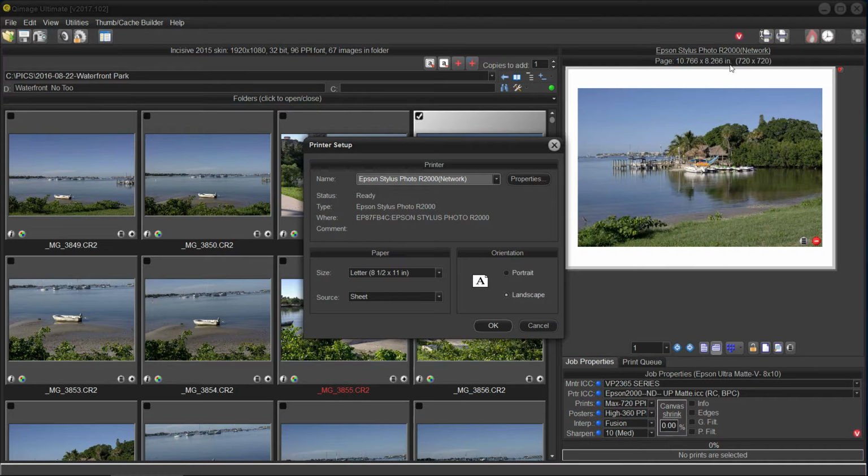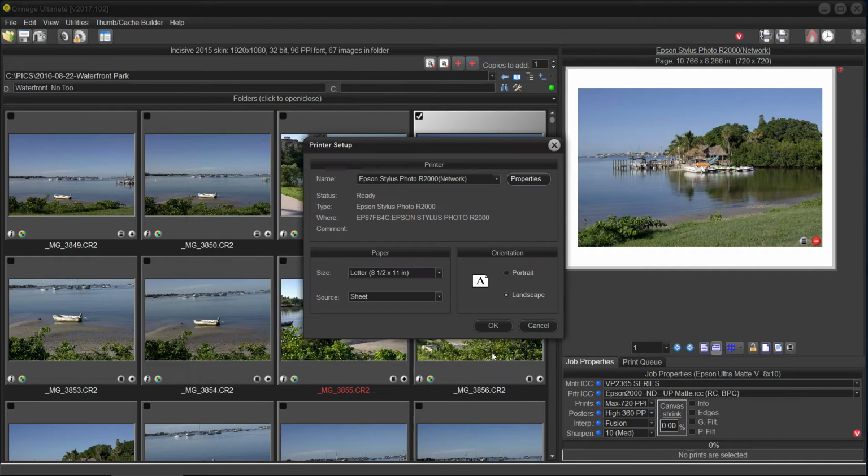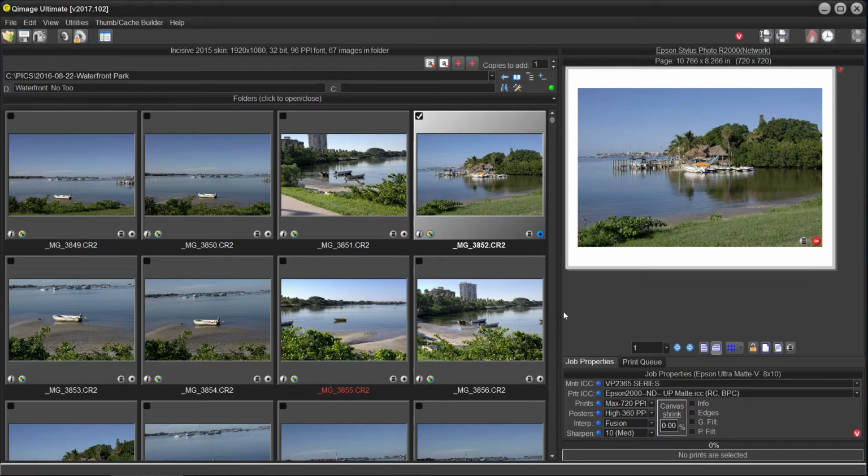Everything's changed because that's the way it is in the setup. You can see I've got matte paper selected and so on, so forth. So all these things have changed. Now, what am I pointing out here? I'm saying to you that if this job is going to be 4 prints now and 6 tomorrow morning and so on and so forth, all I have to do really is unlock that.